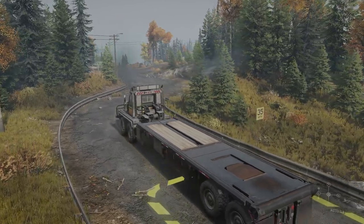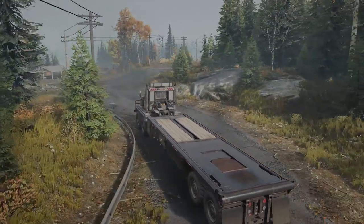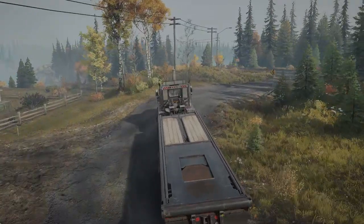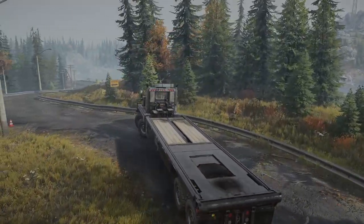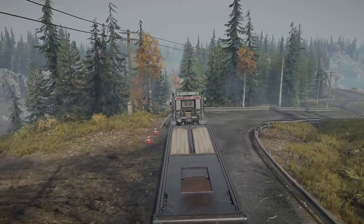We're going to be loading up with lumber here in the map. We'll find out how many we can haul. I'm really hoping it's four. That's kind of what I was planning on here, is being able to take four. If not, we're actually going to have to come back. Real twisty. Lord, the guardrail.